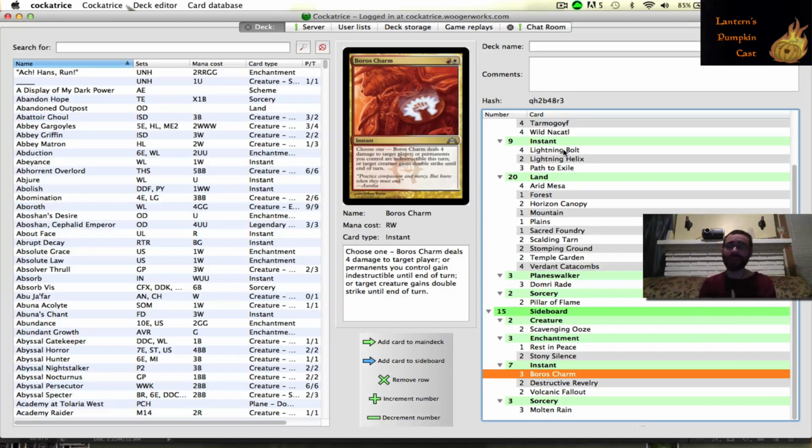Boros Charm, I've upped it to 3. I'm hitting Wraths now. People are starting to be like, well, screw it, I need to do Wraths, because they're realizing they can't 1-for-1 removal on us quickly enough, especially if by turn 2, even in the Burning-Tree Emissary decks, you're having 4 or 5 creatures dropped by that point. It's stupid.